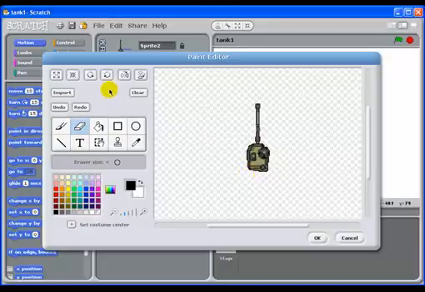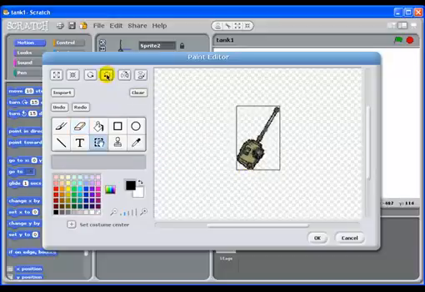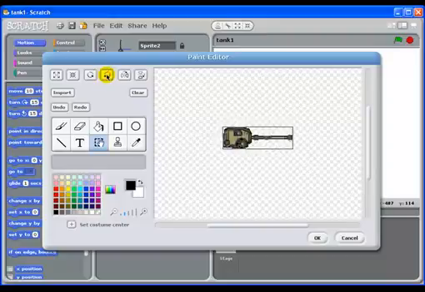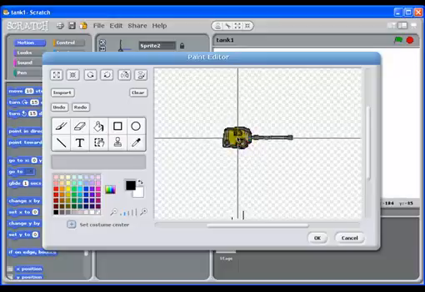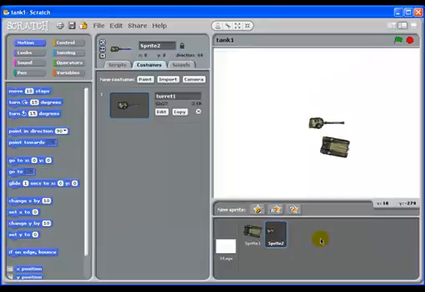And of course what I also need to do on this one is again rotate it right, and then of course, just like before, set the center. Now the center I want is right in the center there. The idea is that when I come to rotate it, it's going to move around this point. I don't want it rotating anywhere else. So now when I click OK, I've got a turret.